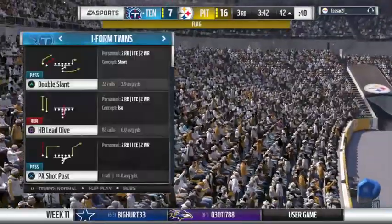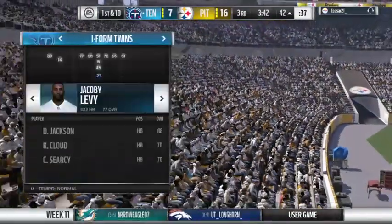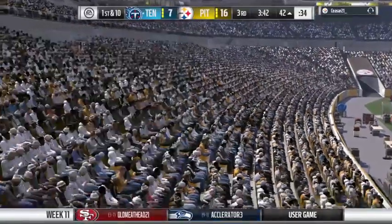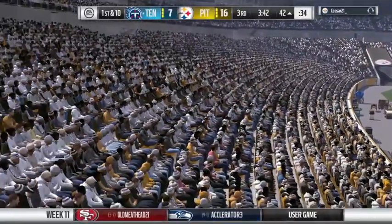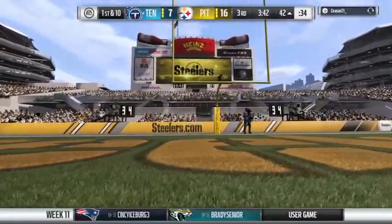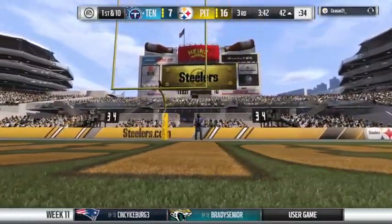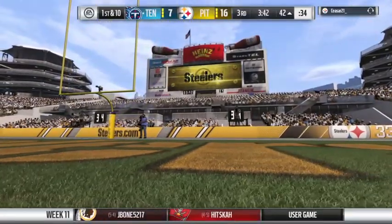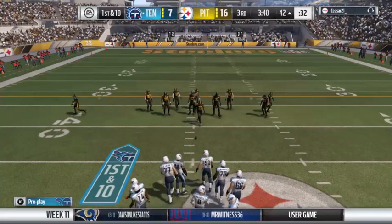Boy, the defender took some liberties there with a late hit, roughing the passer. The league has done a great job of defining what is a late hit and illegal contact on a quarterback. The defenders really have to get in line. So the offense has it first and 10.